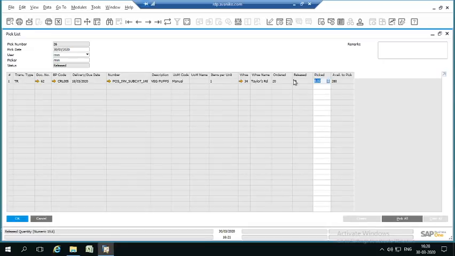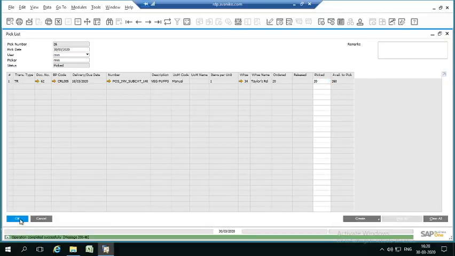There's also an option called pick call. If you have the whole items and you just don't want to give the pick, you can also give a pick call. The release items will be moved on to the pick. You can simply say update, and the pick list will be created. And this is one thing.